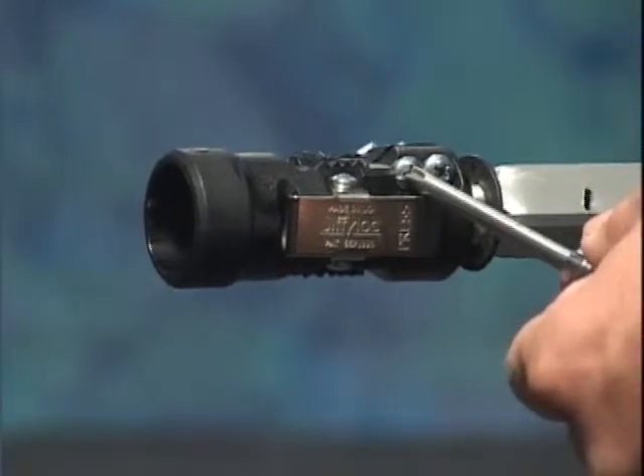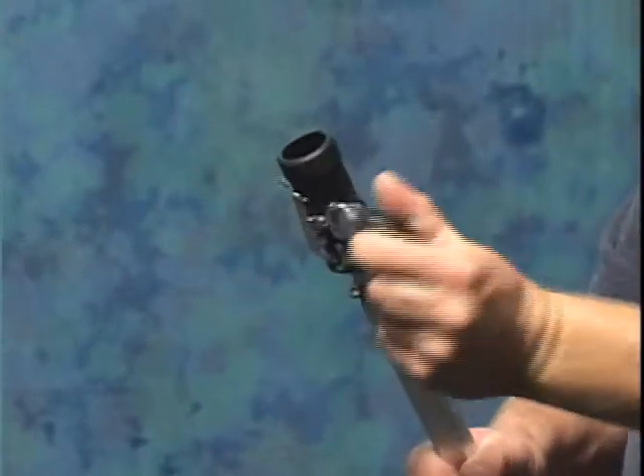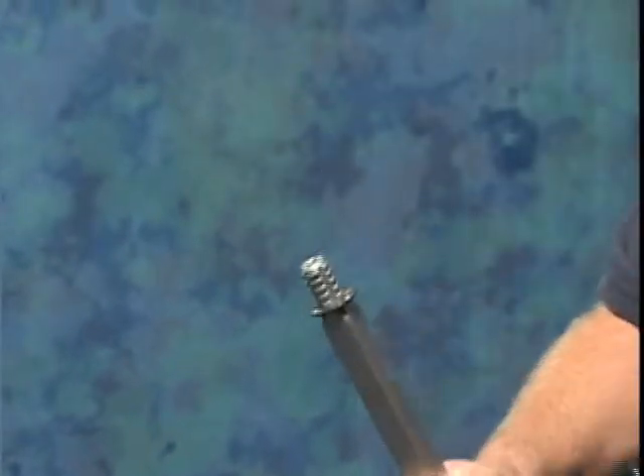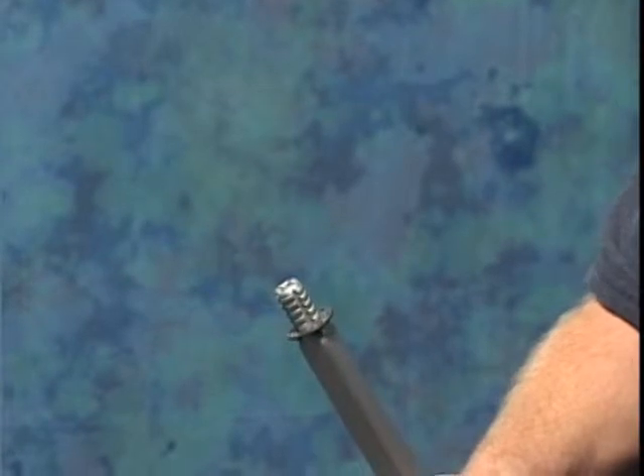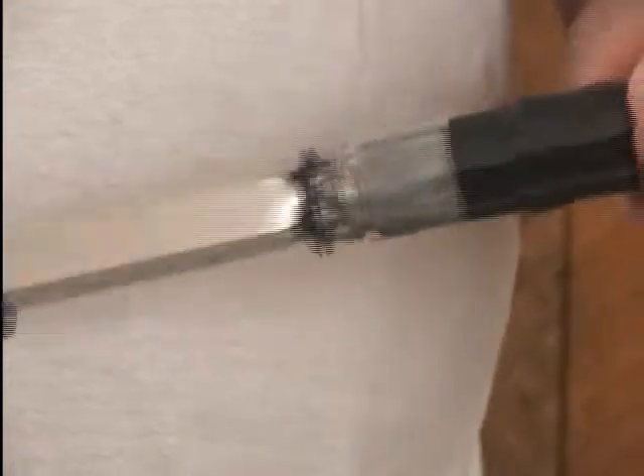Just loosen the two screws in the quick-release adapter. Put a screwdriver through the holes shown. Spin the quick-release adapter to the left, revealing standard Acme threads and snap-lock washer. You can thread on all threaded tools. When you use Jiffy Lock tools, they lock in place by the ferrule snapping into a lock washer, so they don't loosen or spin while painting.